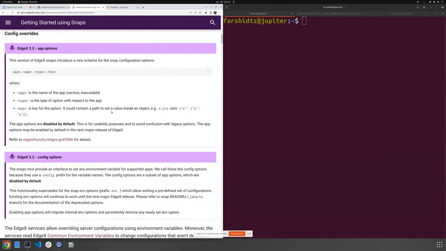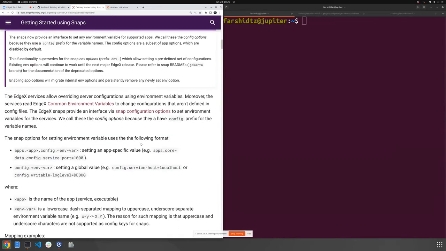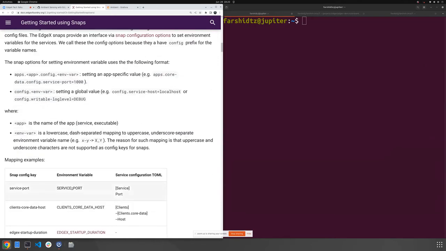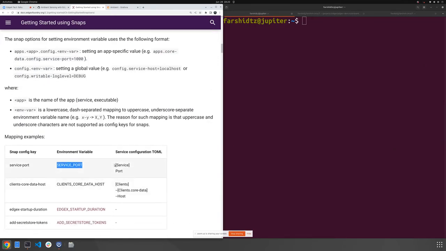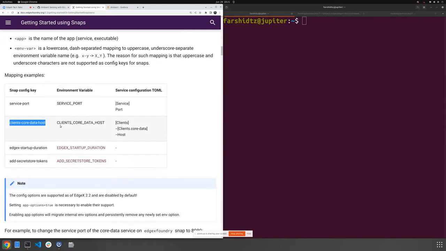And we basically have a one-to-one mapping with environment variables. And if you refer to other parts of this documentation, you may see information on how to set environment variables, which map to configuration fields in the config files. And we also have another mapping for the snap. So you should be able to just look at the configuration file and figure out what the equivalent snap option is you can set, and then the device is going to pick it up after a restart.